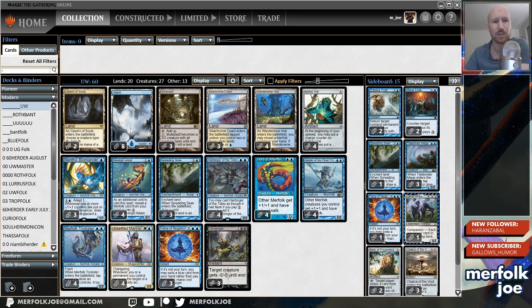Once you start to run Bant, you really need things like fetch lands, shock lands. Wanderwine Hub is not fetchable, and so slots into this blue-white deck really nicely. We've obviously got a lot of Merfolk to make sure it comes in untapped, and we don't need any other colors other than blue and white. Sort of filling out the rest of the requirements to be able to play Unsettled Mariner and Lurrus with some consistency. We've got the 3 Seachrome Coasts.